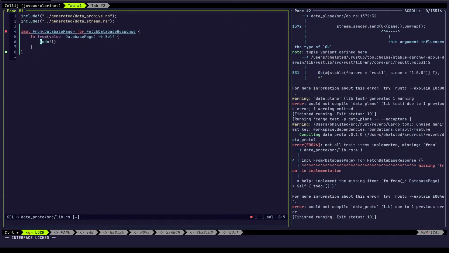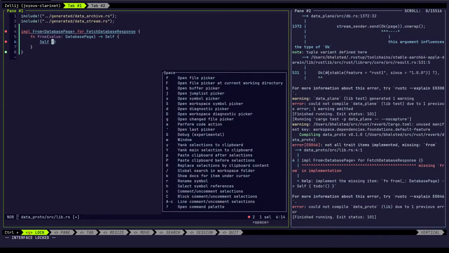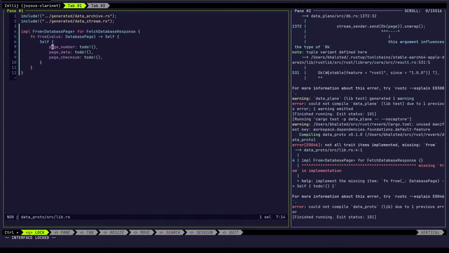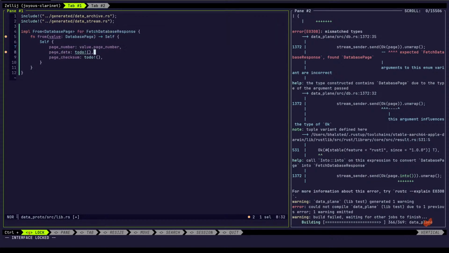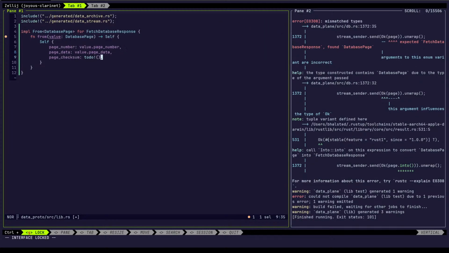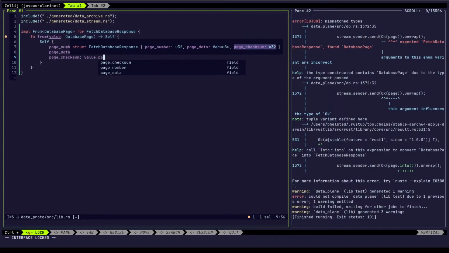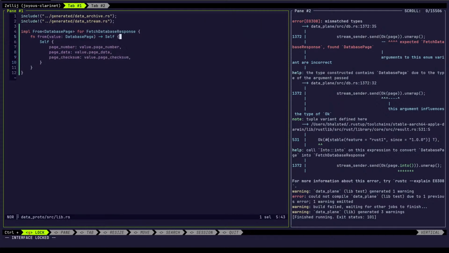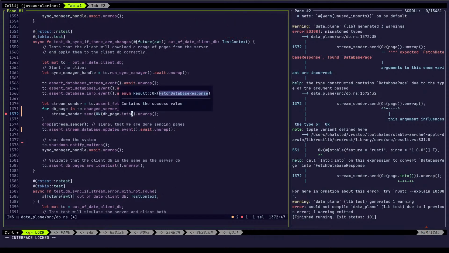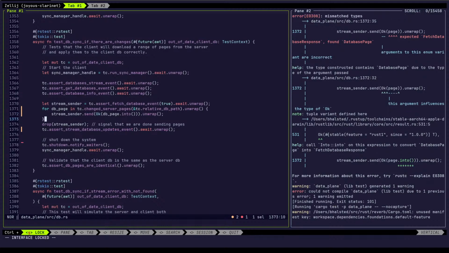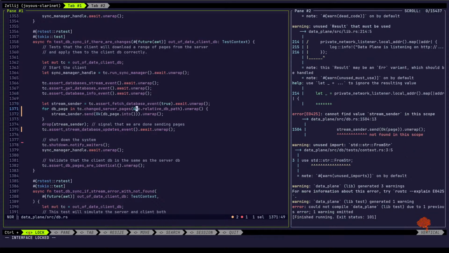Welcome back, computer. Page number. Okay. Lovely.